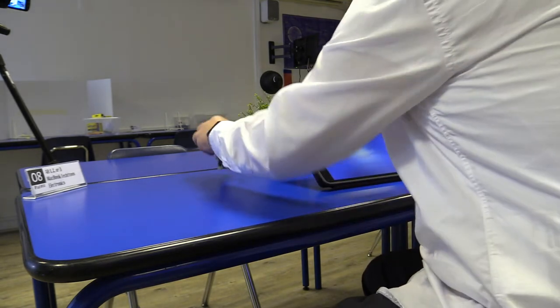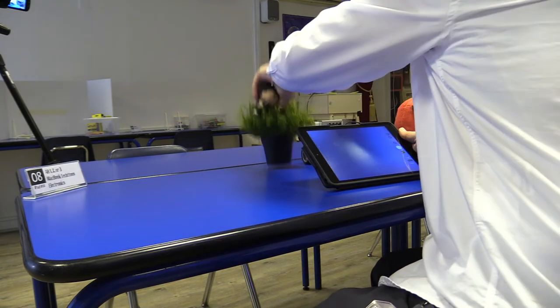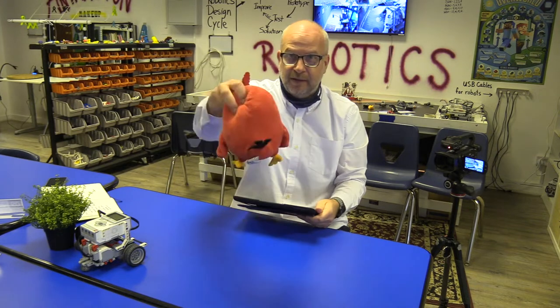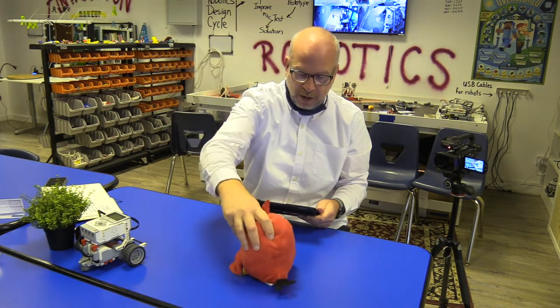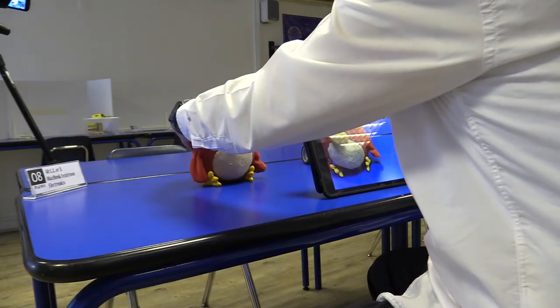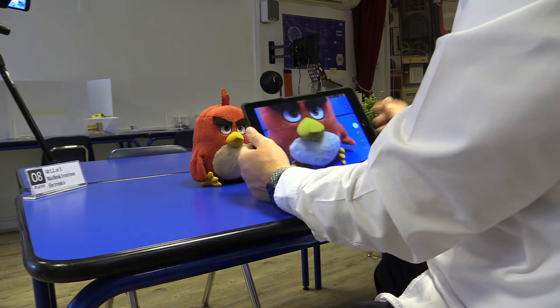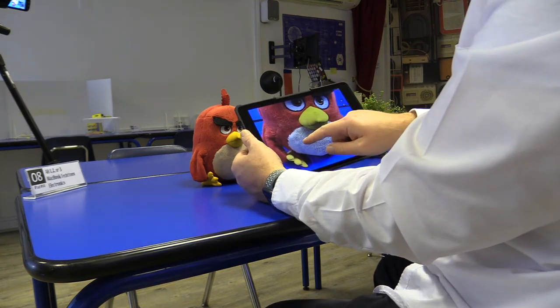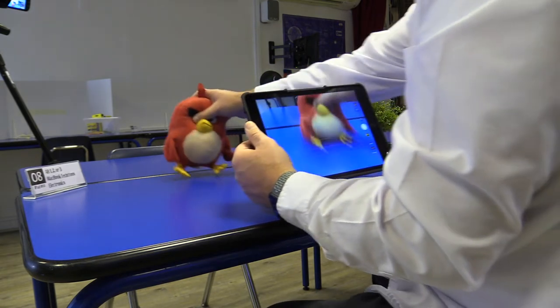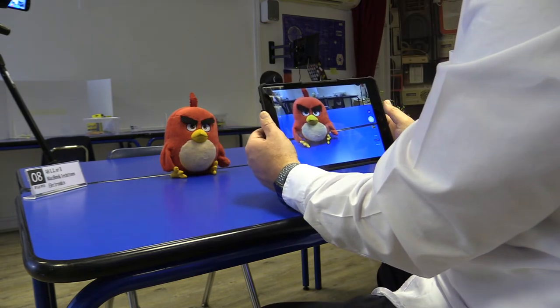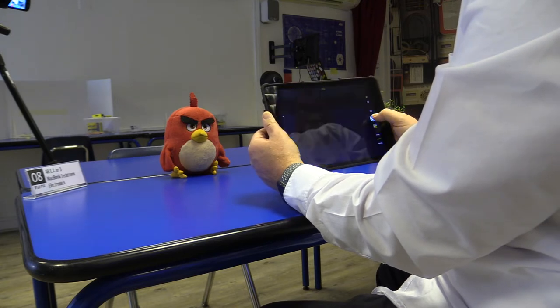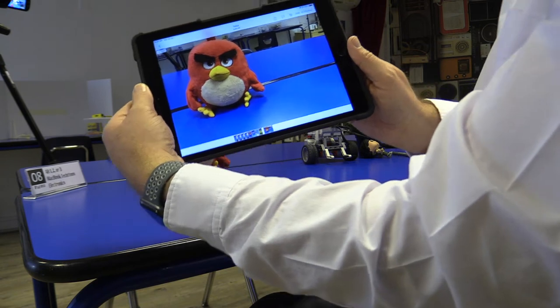This is how the rule of thirds work. If we're taking a picture of something that has a front and a back to it, obviously like the angry bird has a front, a front and a back, you will want to place whatever you're taking a photo of—you want to put the interesting things at where those intersections are, those intersections of that. So if the angry bird is way over there, I kind of want to put his face right there at that intersection of those lines, and take that photo. So that's what we end up with.